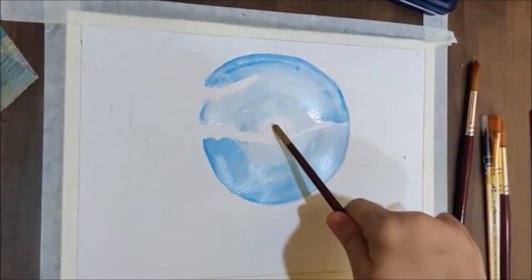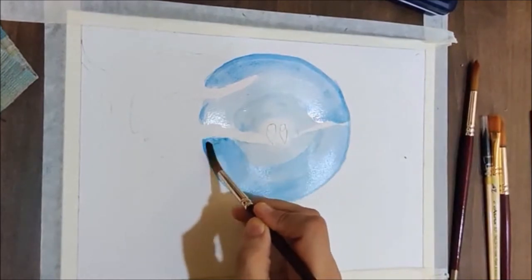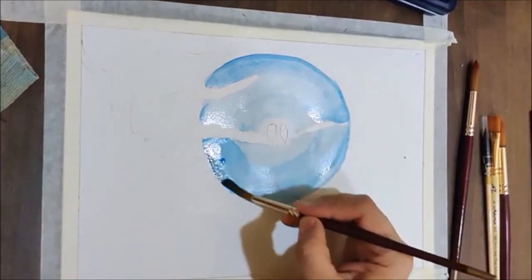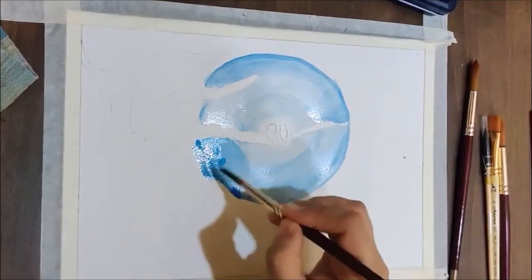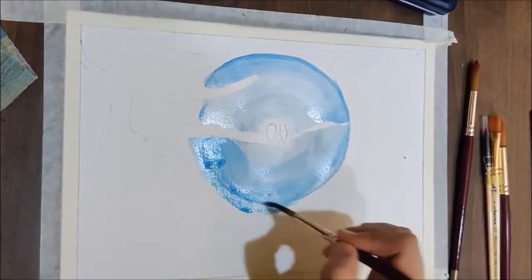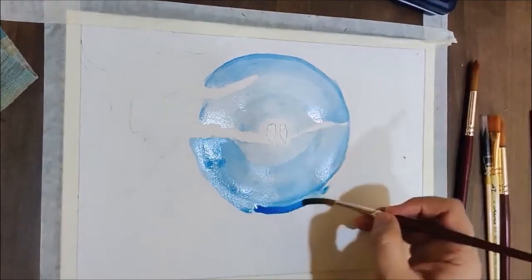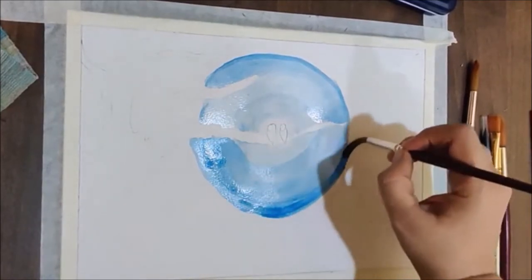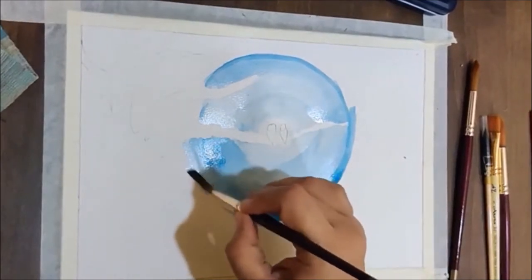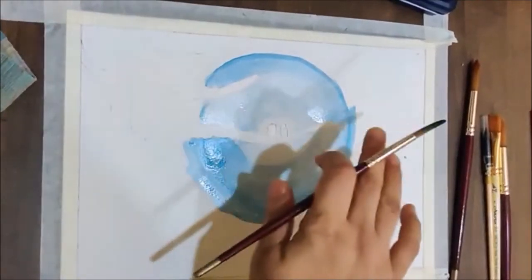So now you have got a lighter and a little darker tone. Now I'm going to darken the darker tone still. I'm going to do a little bit of direct coloring, that is without the water, from the palette directly on the paper. So I get a nice dark tone. Always remember, divide the page into two half lengths.